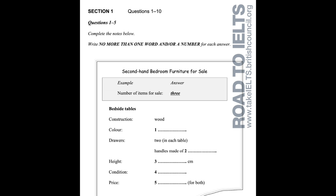Hello, Carolyn speaking. Hello, my name is Lincoln Faraday and I'm ringing to see if you still have the bedroom furniture that you advertised for sale. Yes, there are three items left: two bedside tables and a dressing table. Oh good, they're just the items I'm after. Tell me, what's the construction of the bedside tables? Well, they're a matching pair and they're made of wood, but the wood has been painted cream. Each table has a shelf and two drawers, and the drawers have square brass handles.